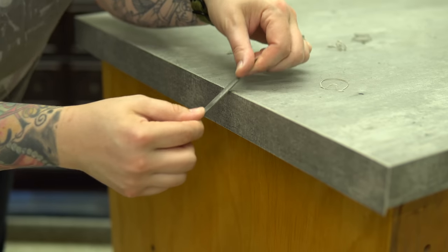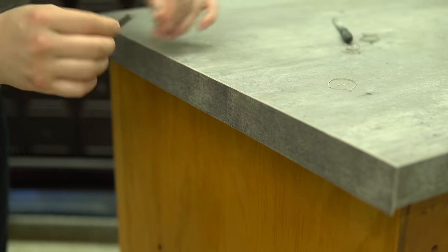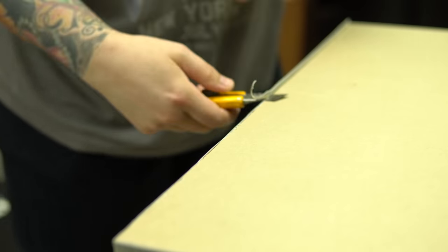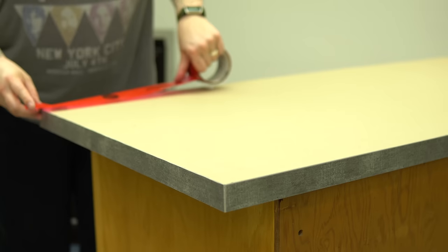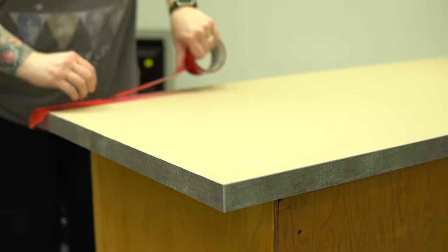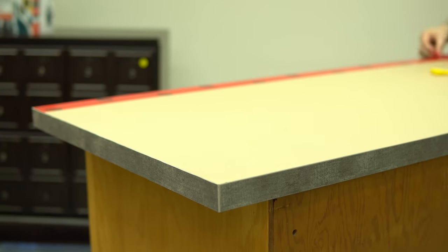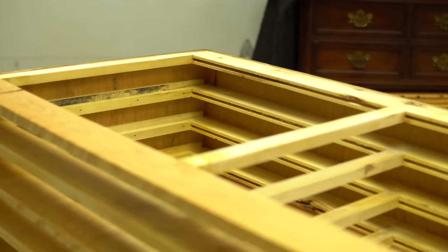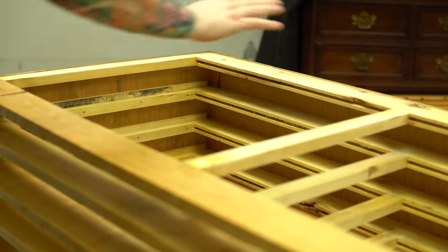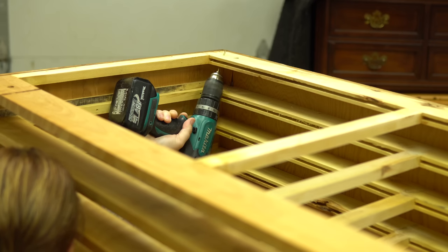Now that the edge banding has set up I'm using a fine file to burnish the edges, which will help prevent things from catching on it and tearing it off. Then I flipped it upside down and trimmed it to the right depth, which exposed another problem: these countertops normally have almost like a paper backing on the underside, and since I sometimes work with liquids like chemical strippers, I don't want to risk anything spilling on top and running underneath. So I put a little bit of tuck tape on there — no one's going to see it, it'll be on the underside. Now getting ready to attach the top: I have to pre-drill my holes to screw up through to attach the top, and because of the way this is built and the lack of room to maneuver, I have to go on an angle, which is fine.